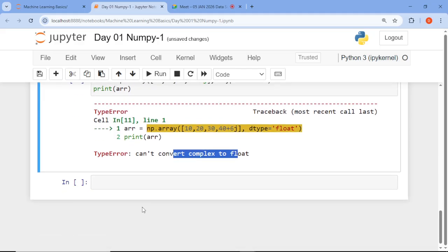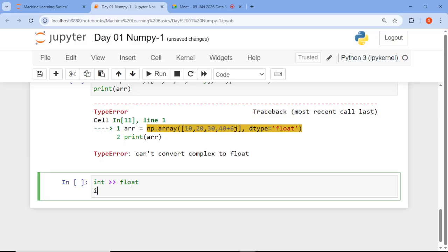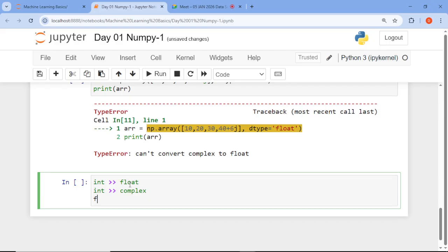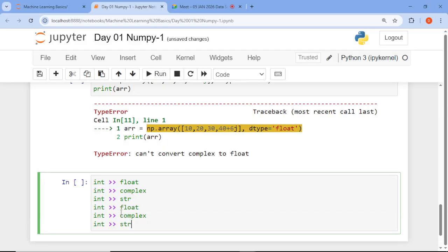Can't convert complex to float, because you already know int to float is possible, right? Int to complex is possible, right? Into string is also possible. Any integer can be converted into a string. Similarly, the same is applicable to float as well.